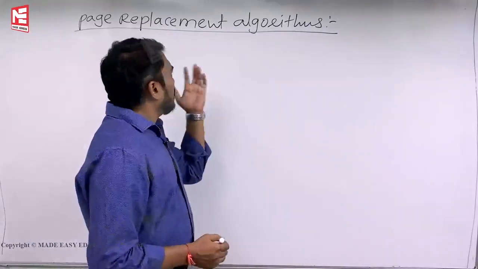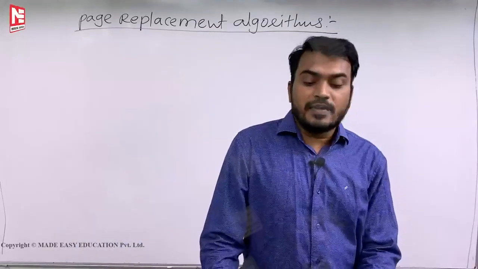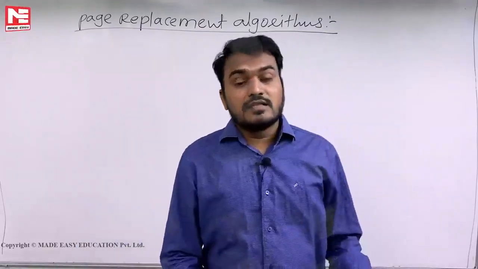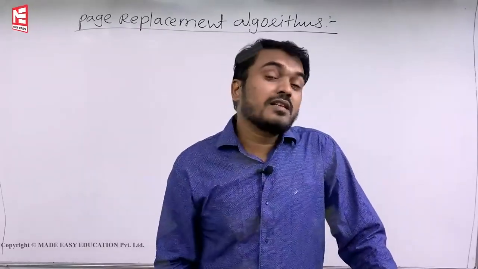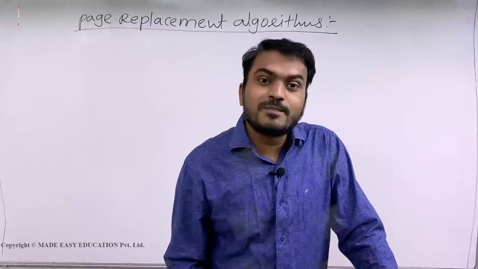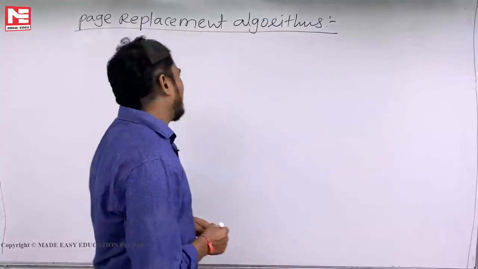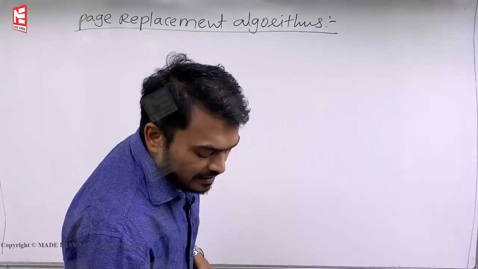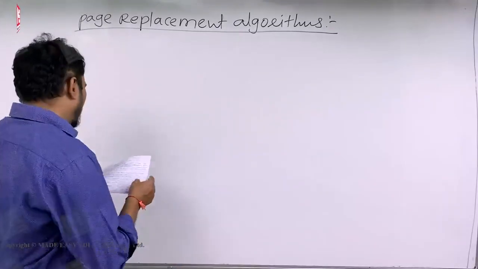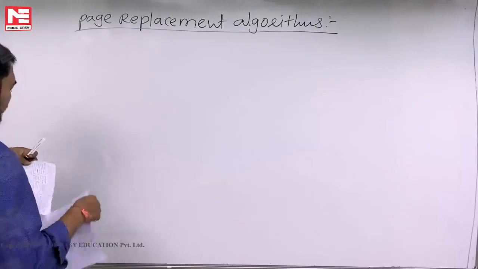What is the meaning of that? Let's try to understand. Tell me first of all, in which step will we use page replacement algorithms? In yesterday's class, in the previous session, we studied steps 1, 2, 3, 4, 5, 6. In which step will we use page replacement algorithms? Step number 4. Fine. In step number 4 we will use the page replacement algorithms. We'll understand what all this means.